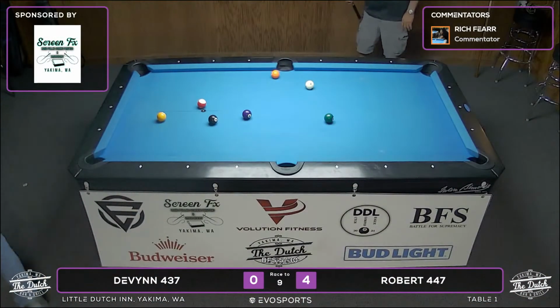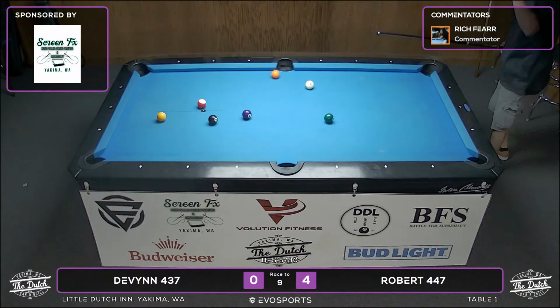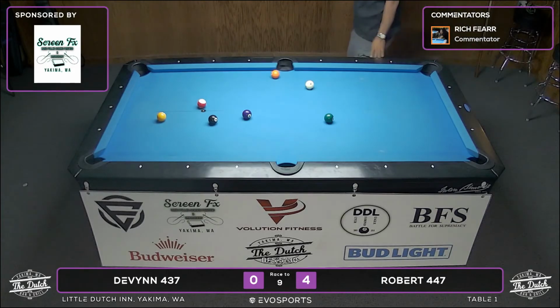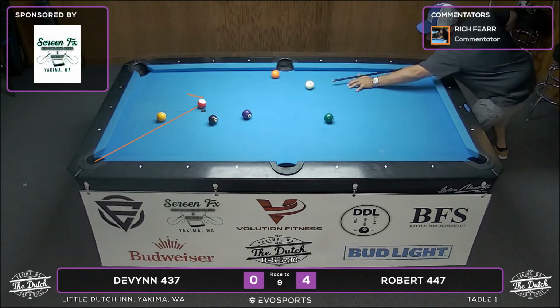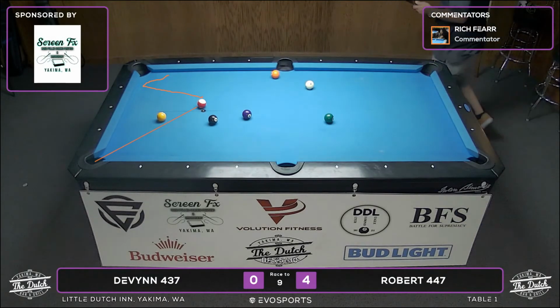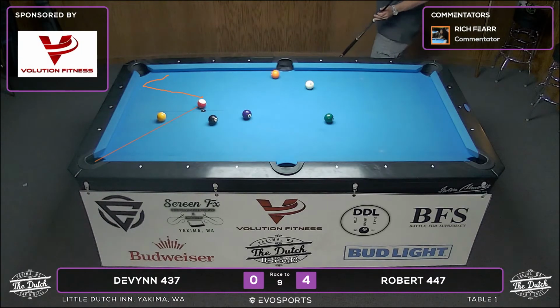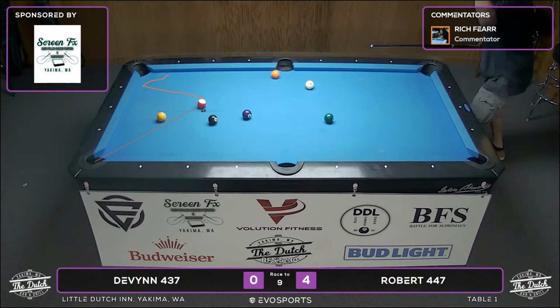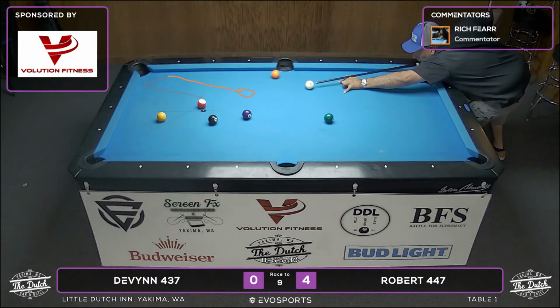So Robert was a little fortunate there to get it stuck on the one ball, and then Devin attempted to get a hit. They say Holbert hit that, and the cue ball came down into a position where Robert has a shot. I do believe it passes. Yeah, it does. So he literally can do that with the cue ball coming like this, or he can even run the cue ball a little further if he wants to. But he could literally just roll that 11 ball into the pocket, and the cue ball could even come up here into this area, or 8 in the same pocket. And we'll see what he decides to do here.